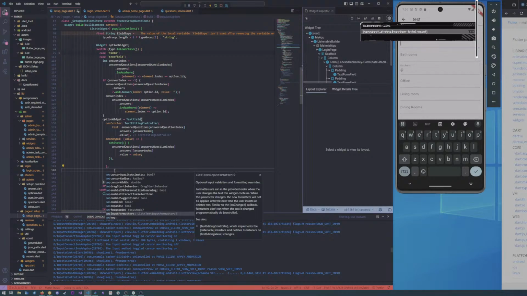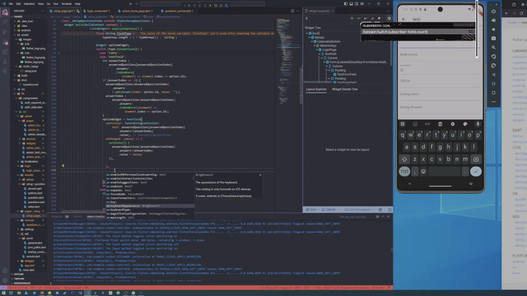Input formatters. I think on change is not what we need.